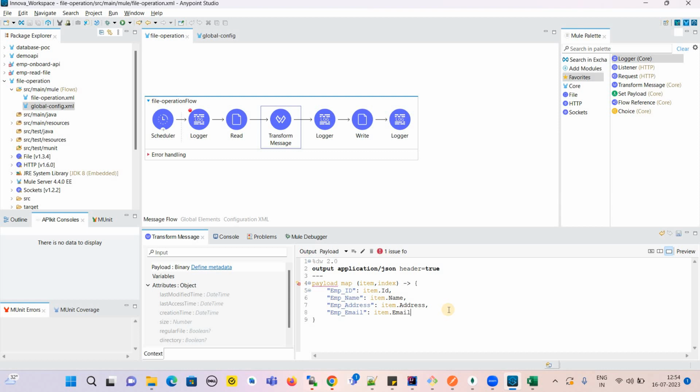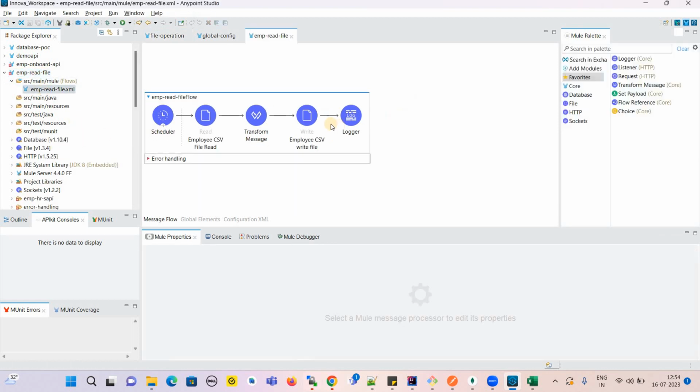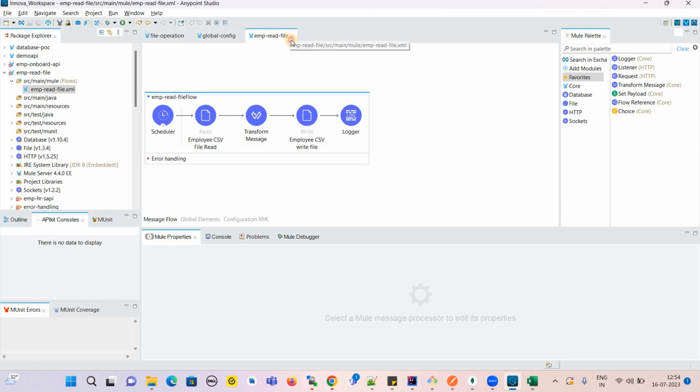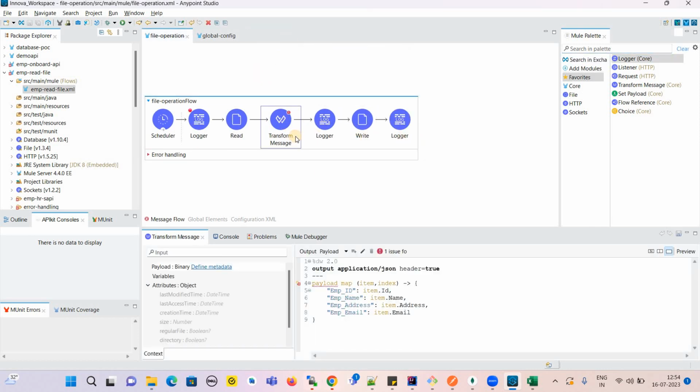And second, the same thing, we need a separator. Okay, and this one also we require. Let me put it here.